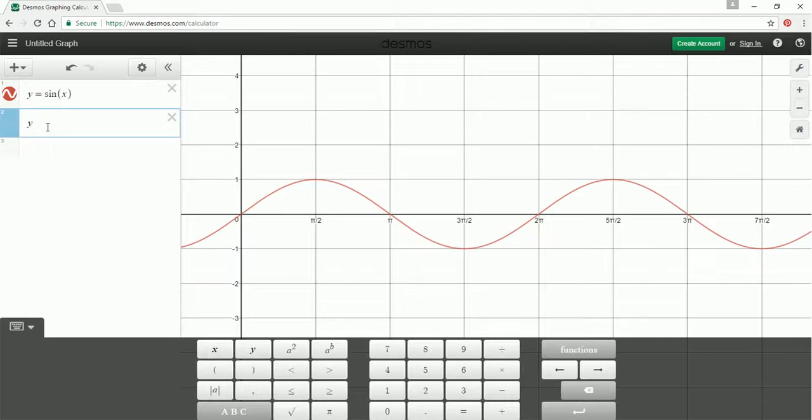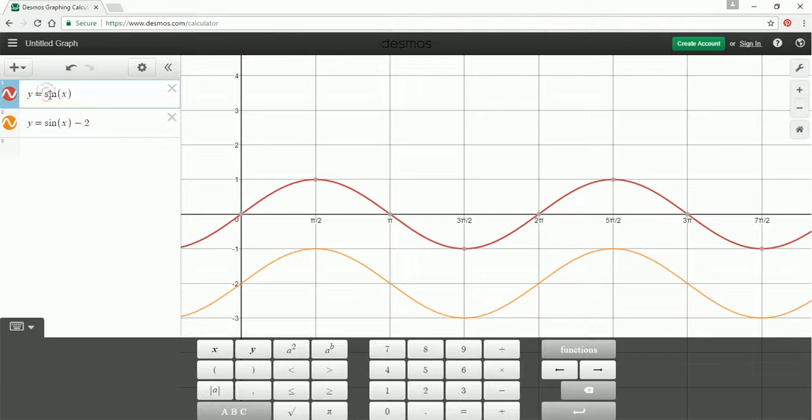Now let's say that we're doing a vertical shift. Like we said, if it's plus, we go up. So plus 2, you see every point went up. It wasn't just the max or mins. And likewise, if I just change that to a minus 2, we go down. Okay, and so every point moved down too.